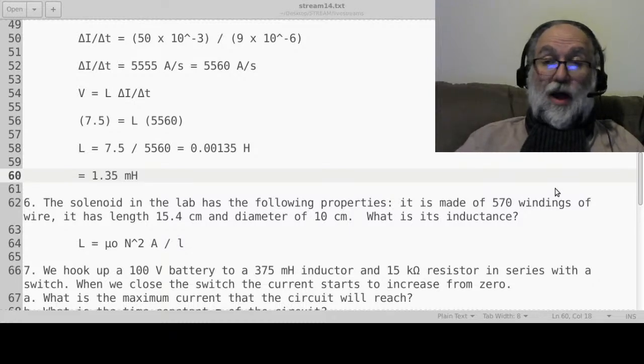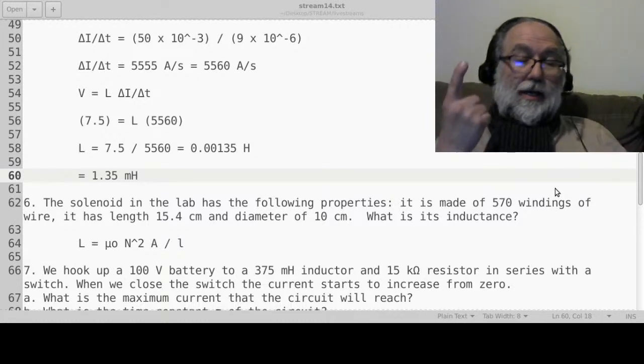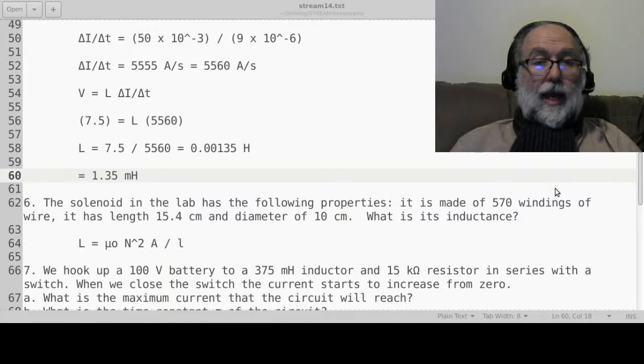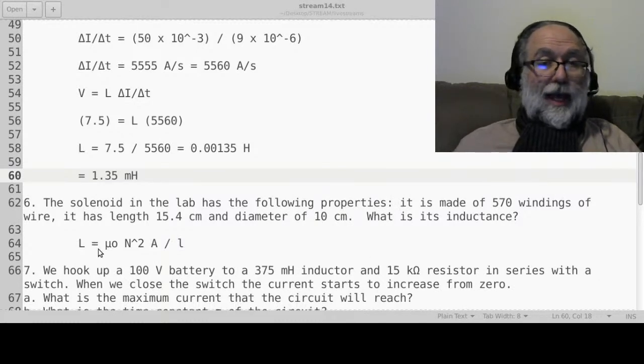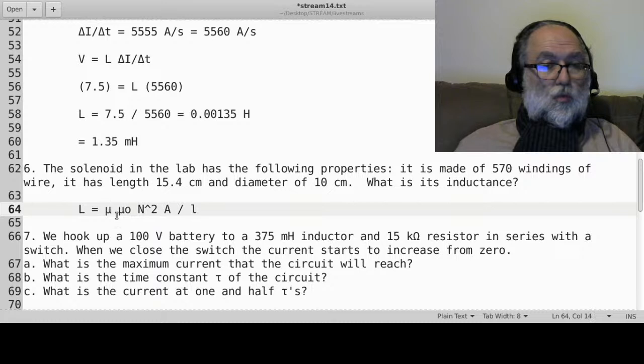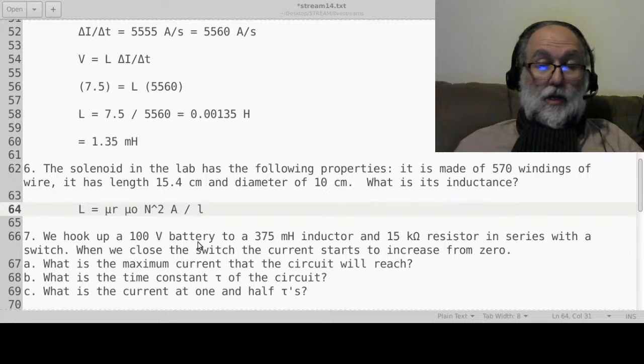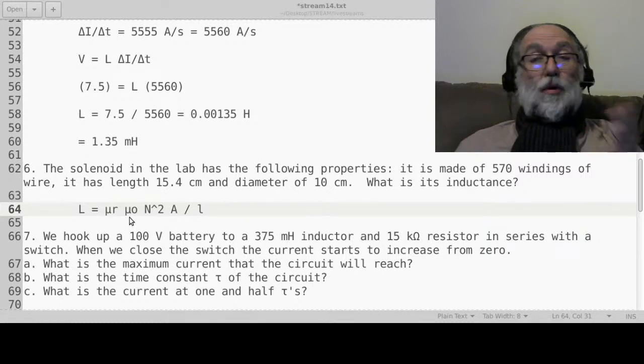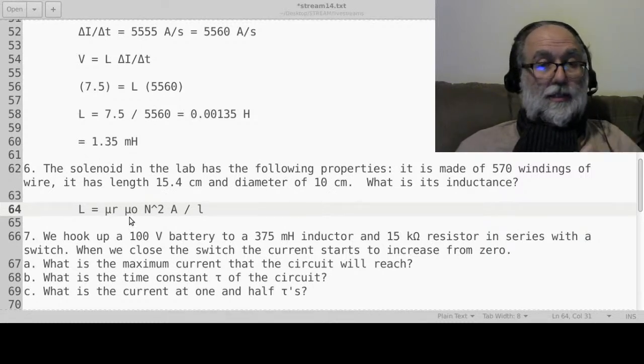Okay, and so I derived for you in the lecture the formula for the inductance of a solenoid, and it depends on a few things. First, whether or not it has a core, a ferromagnetic core. This formula that I gave here actually is the one without the ferromagnetic core. But if there is a ferromagnetic core, then you'd have to multiply by the relative permeability. So let me just write this in because this is the more complete formula here. So first, is there a ferromagnetic core, and what's the relative permeability? That's your mu r. Mu naught is just the permeability of free space, and it's just a constant.